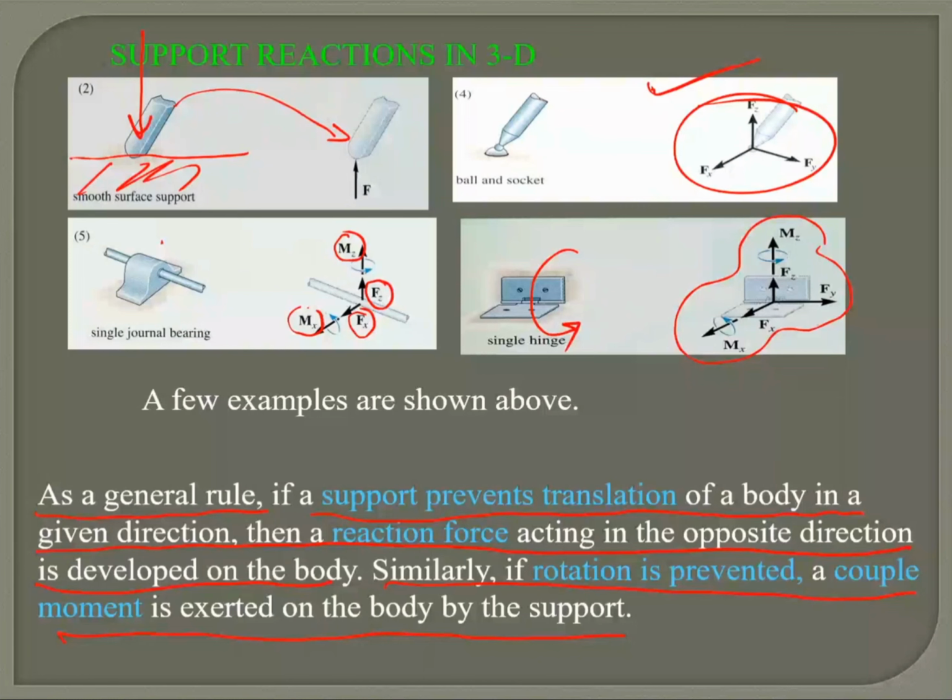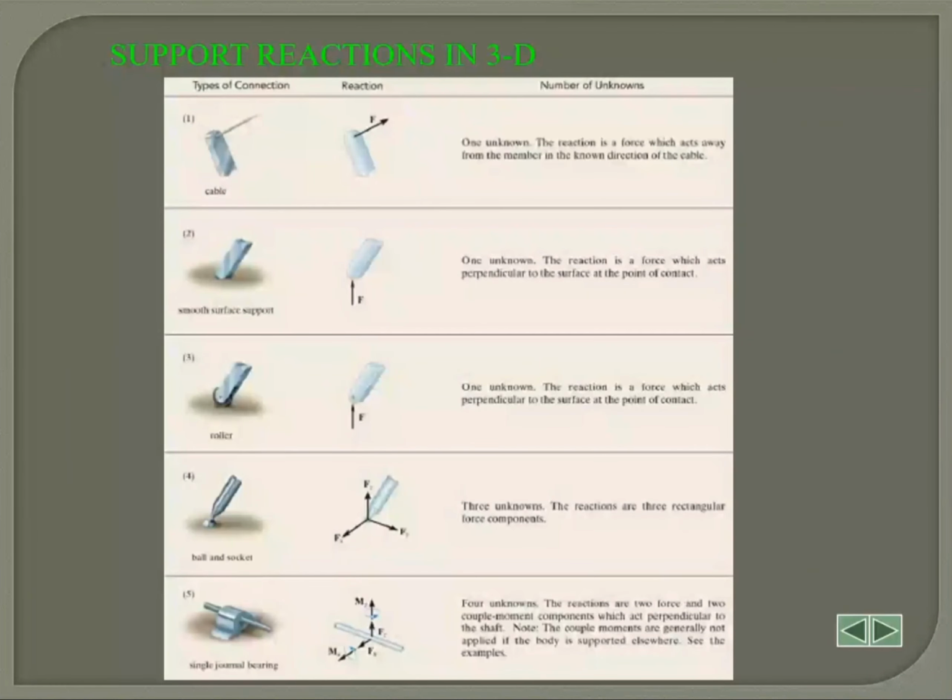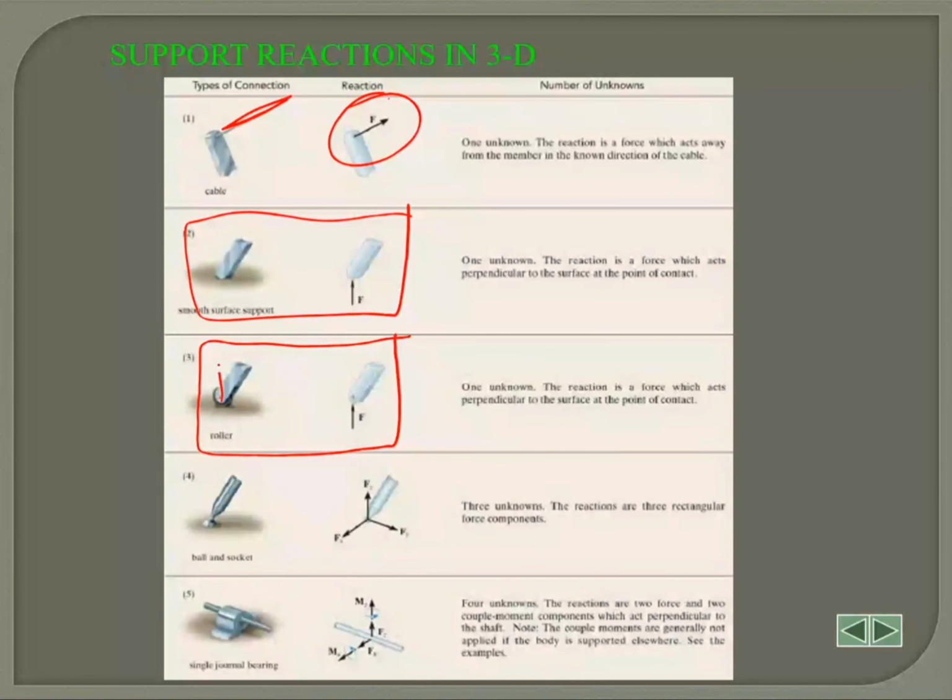Okay, now let's look at a few of the 3Ds, same as the 2D. You got a link with the cable, so yes, there's only one reaction force, that's the cable, and the force is in the direction of the cable. That's a smooth surface that we have just covered. We've got a similar application here, the roller. You can lift the roller, you can move it in X, Y direction. The only thing you cannot do is move it downwards because there's a force. So therefore you got a reaction force, and it can rotate in any direction you want. For this one, there's only one reaction force that's coming from the ground.